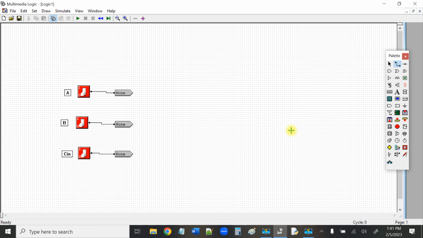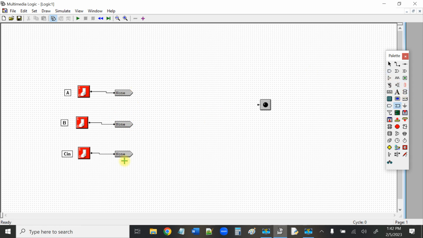Now, while I'm still here, I'll do the sum bit first. That's the one that we did in class as another example of a truth table and SOP and all that stuff. And I've got the SOP here next to me, so I can use that as a reference. We did an SOP for the sum in class, and the SOP for the C out, that's the majority function, and I think it's also in the previous MMLogic demo. But for now, I'm just concentrating on the sum and talking more than I'm clicking.